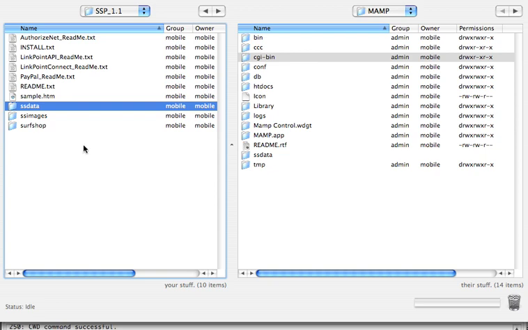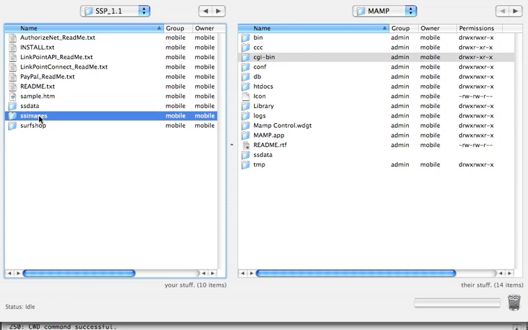The last remaining folder is the SS Images folder, and that contains images for your store. Now we could transmit this in ASCII mode, but I'm going to switch that to binary because of the images in there. And this one here now gets installed in your web folder, which again for me is the htdocs folder. So we'll let that install, and that'll give us all the images for our test store and where you will put your images for your store. And that's done.